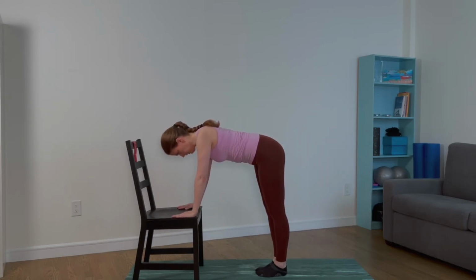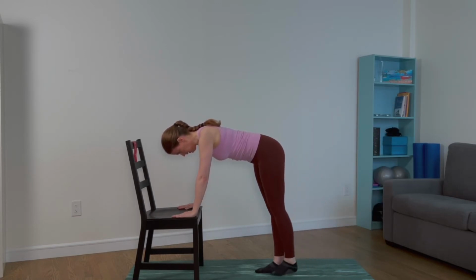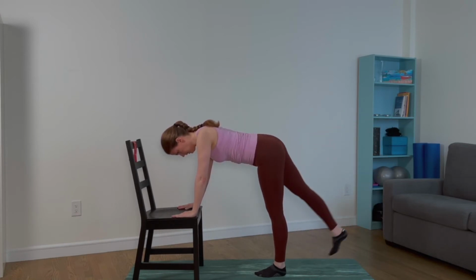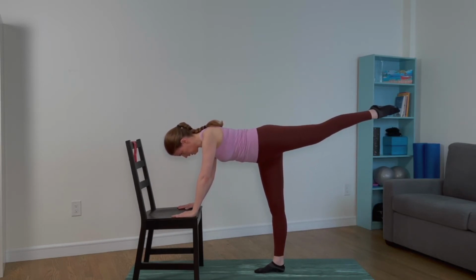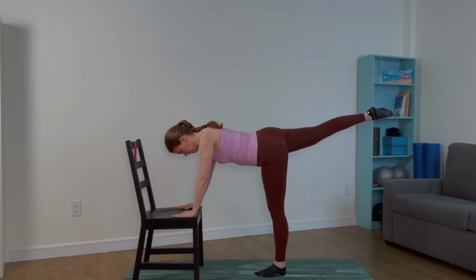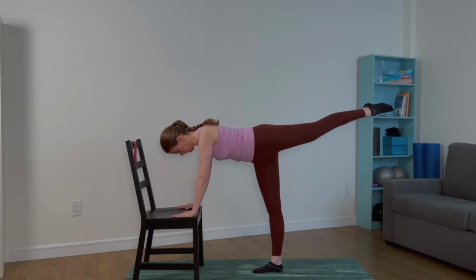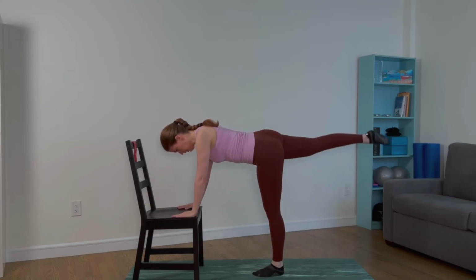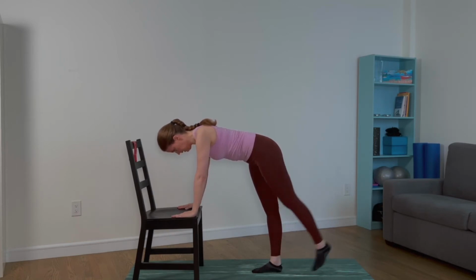And lower down. For this exercise, you want to keep your hips as stable as possible. Your back remains flat. Your belly button is drawing in. Let's do 2 more on each side. So left up, lower down. Right leg up, lower down. 1 more on each side.